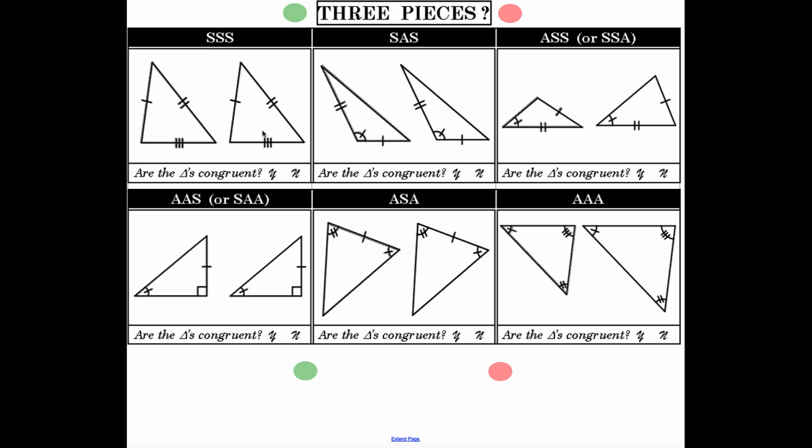Side, side, side. What do you think about these 2 triangles? Well, it sure looks like they're exactly the same. Now, just because I'm showing you one example is not a proof. This is not a proof by any means. But what I am trying to imply here is that I could try infinitely many times to create different triangles with the same 3 sides, and it would never, ever happen. It's impossible. This does produce congruent triangles.